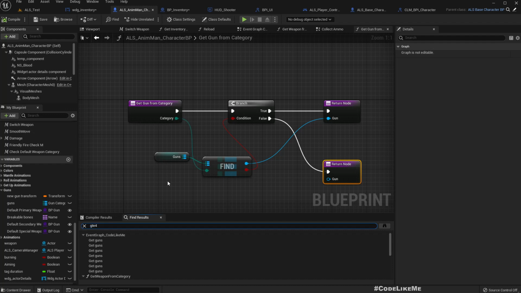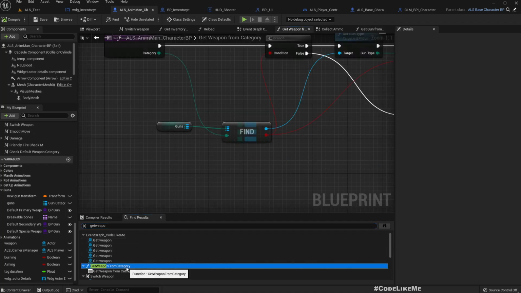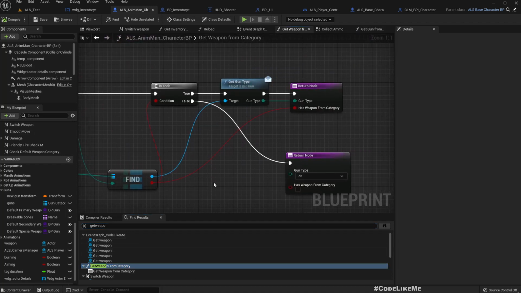Let's see, get weapon from category. See, we already had it, but it only returns the gun type, not actually a reference to the object.